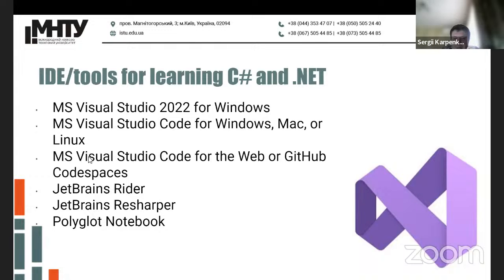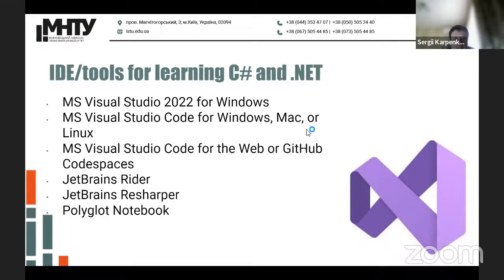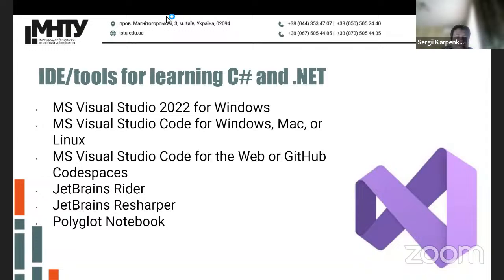So for demonstration, it creates a project which provides you a .NET application from scratch, which builds Docker containers from scratch.